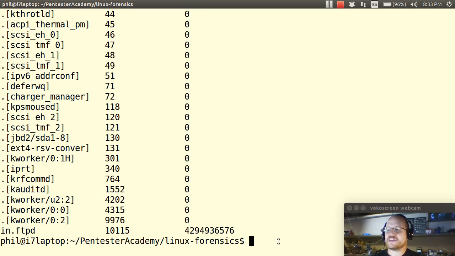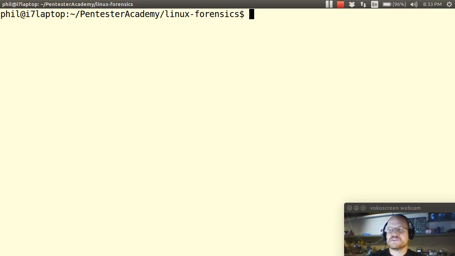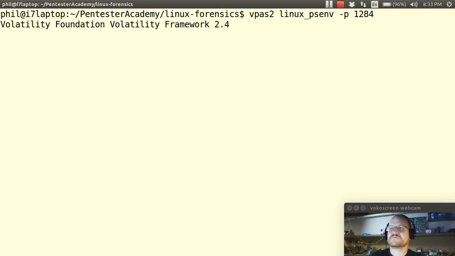Now I could get a little bit more information about some of these if I want to drill down, and I will use Linux psenv to get the process environment, and I'm going to give it -p, and we'll start with that Dropbear process 1284.